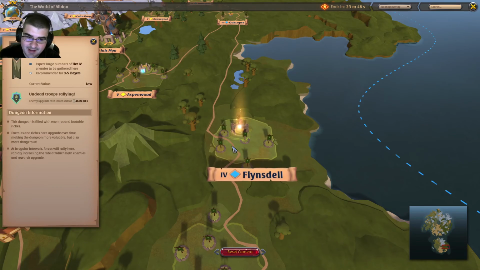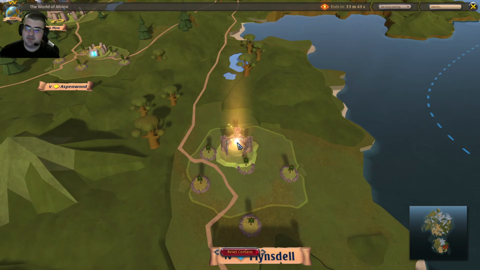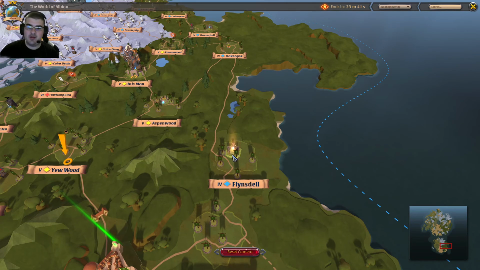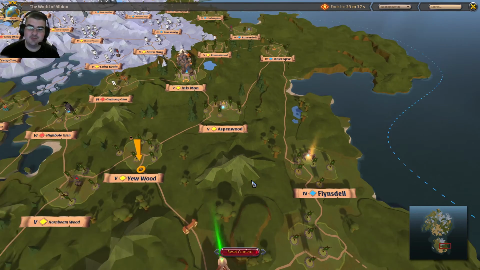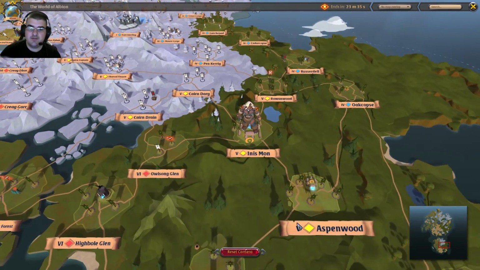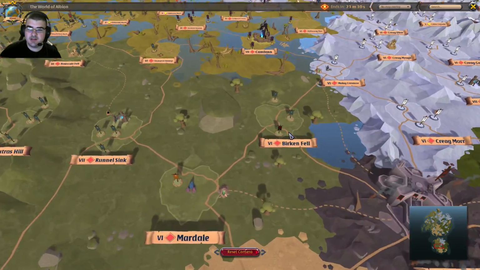Now this one's glowing. I can only assume that this is enhanced. This is more difficult, but this gives more fame. Though don't quote me on that, that's just kind of an assumption. I have never seen a static dungeon glow, so that is new. Then you've got these world bosses that you can go and kill. There's a couple of different ones.